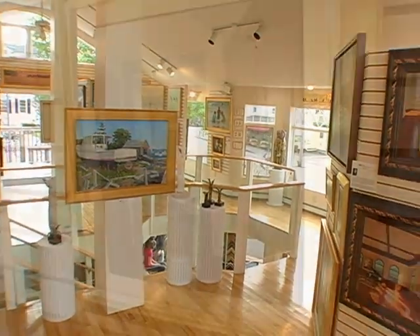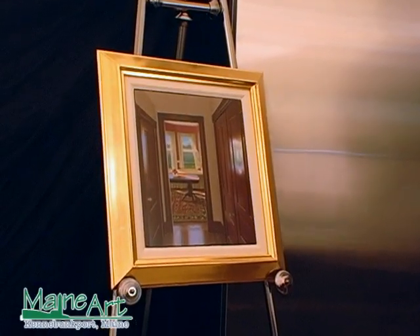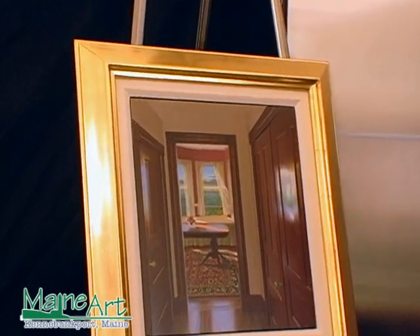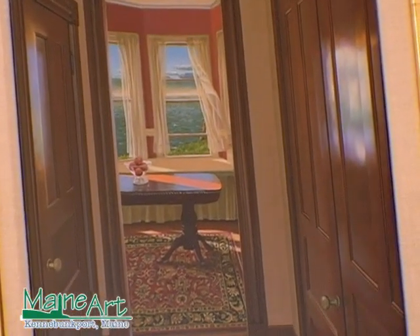Mr. Gordon, you created just a masterpiece. What was the inspiration behind this piece? Well, believe it or not, it started out as a still life bowl of apples on my dining room table in Vermont. The apples were actually green when I started, but then we made them red because someone complained. I kept drawing back and the bowl of apples got smaller — this is my dining room, and that's what we ended up with.